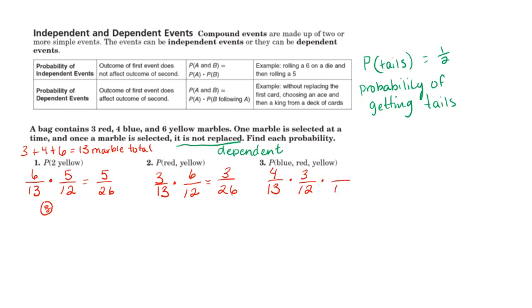Third time, now there's 11 in the bag. How many of those are yellow? 6. Again, you can multiply straight across. So 4 times 3 times 6 over 13 times 12 times 11. But you can also, again, type it in Desmos, and I would get 6 out of 143. Again, I would practice typing those as well to make sure you're getting the same answers as me.